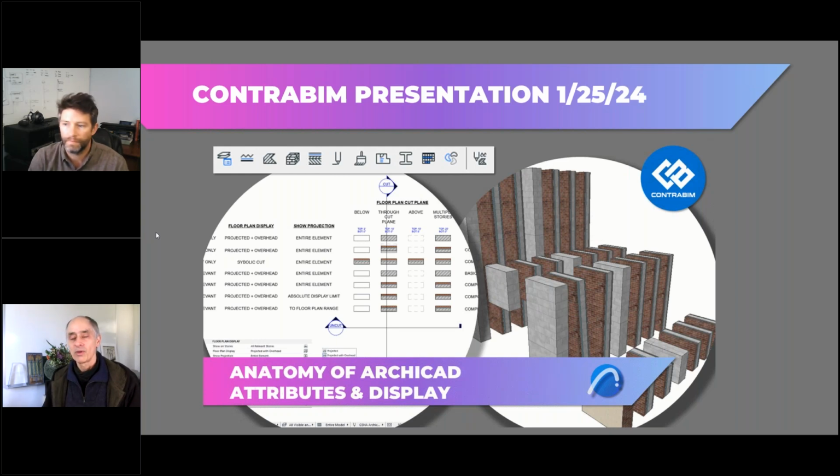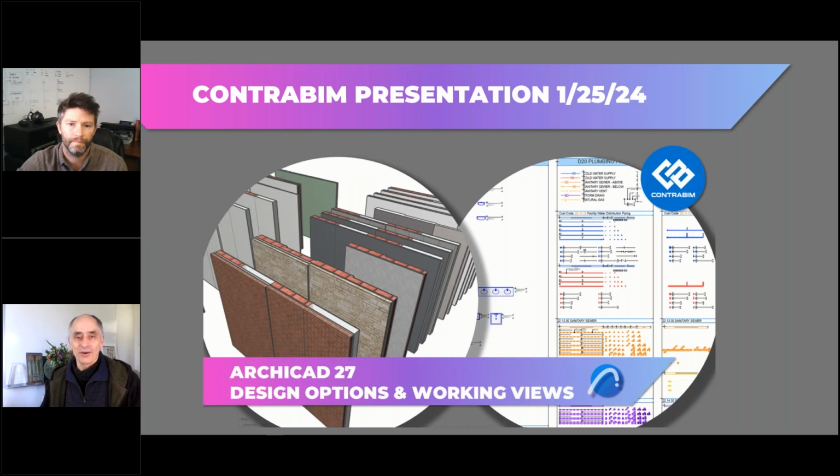You now have a whole membership program, and you've got a Twinmotion course and a whole lot of stuff that I think will be very valuable to ArchiCAD users around the world, and that's why I wanted to bring you in front of my followers, my tribe, people who tune into ArchiCAD User. So fill in some of the gaps, John, about yourself, your background, and your passion in terms of working with ArchiCAD, and then tell us what we're going to see in the next hour or however long we have together today.